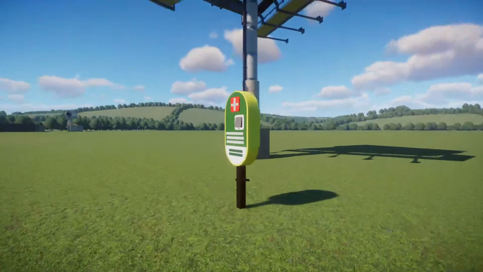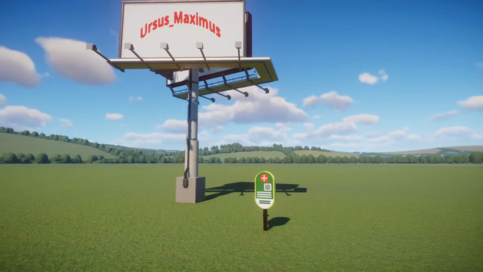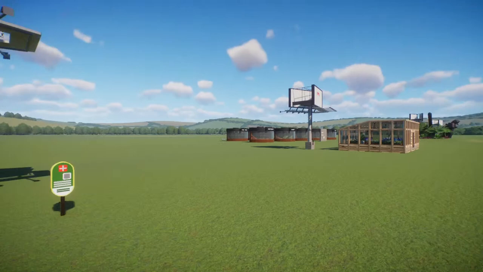It definitely adds some realism to your parks. You could put this in your opening plaza, or just outside your guest service area. That's really useful from Ursus Maximus. Biggest dickus, yeah, I think that's the way I say it. I present to you biggest dickus.